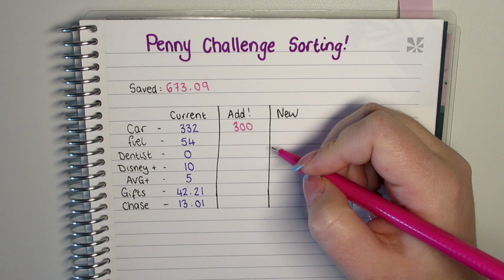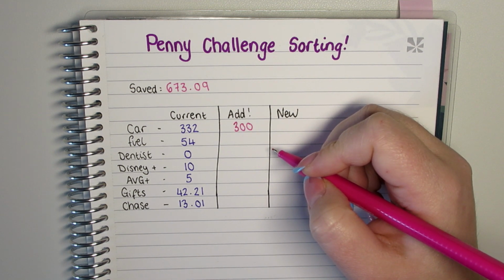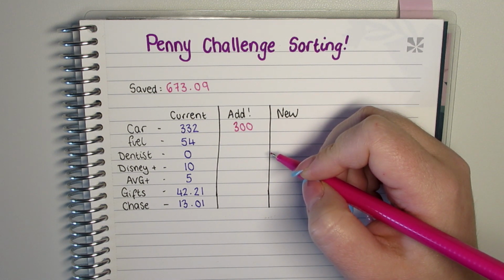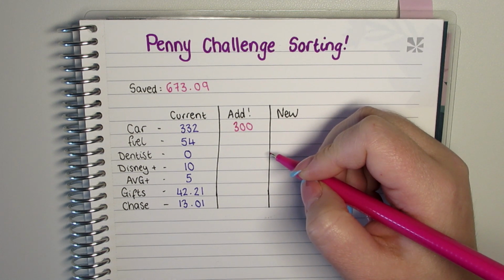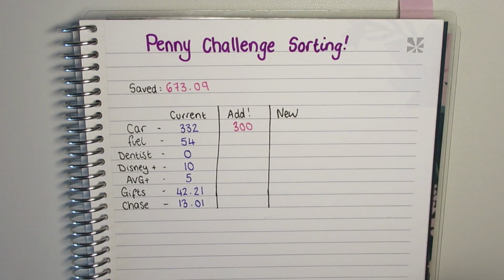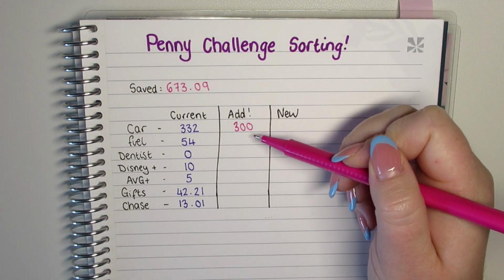I think I might need new tyres in January, because I did mention at the start of this year that my tyres were starting to go down a bit, but I've literally filled up my car once this year. My dad then filled it up, I think August, when his car broke down at work, so he had to borrow my car for a week, but it's literally barely been used up until that week my dad used it for work. I'd maybe driven 100 miles, if that, since January. I really don't go anywhere because I work from home, and probably I'm going to need them in January. So yes, that's probably not going to be quite enough, but at least it's very, very close.